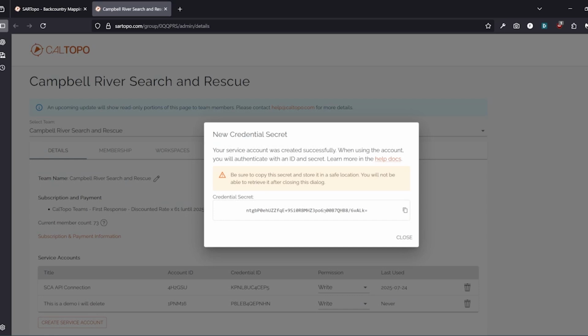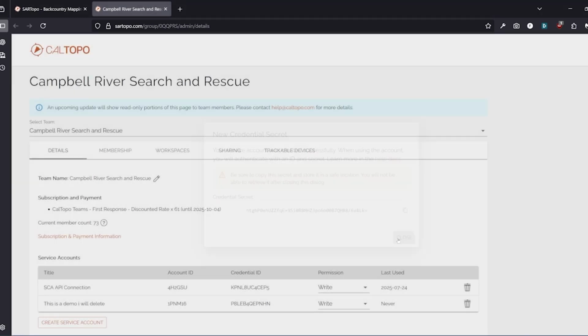It's going to give you this one-time code. We need to copy that code. That's going to be super important, and you're not going to be able to generate that again. So write that down somewhere that you're going to be able to access it again. Great. I've written it down on another screen here.